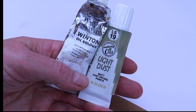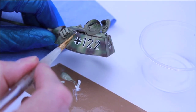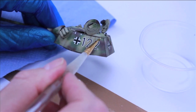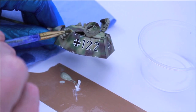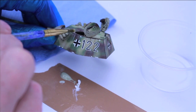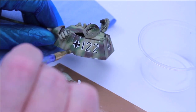To do this, I used some Wilder light dust and some white oil paint. I then mixed this together to vary the colour and then placed small dots of the mixture onto areas where I wanted the dust runs to appear. I then used a flat brush dampened in thinners and then dragged these dust dots downwards to replicate the dust runs which would appear on the vehicle.